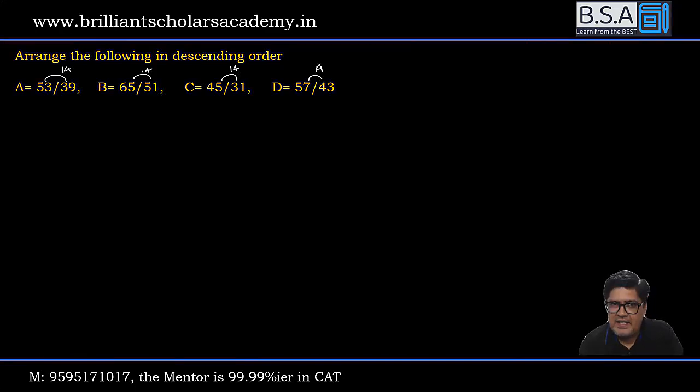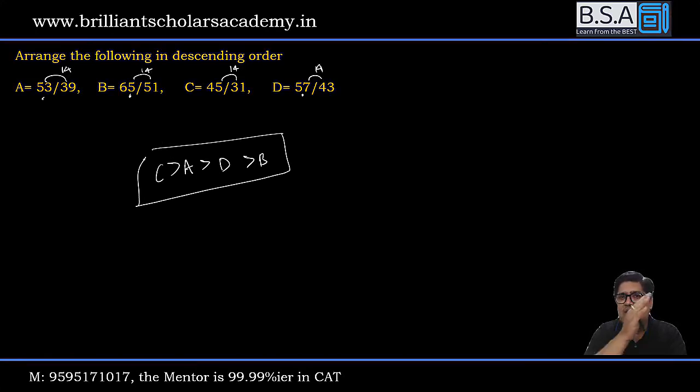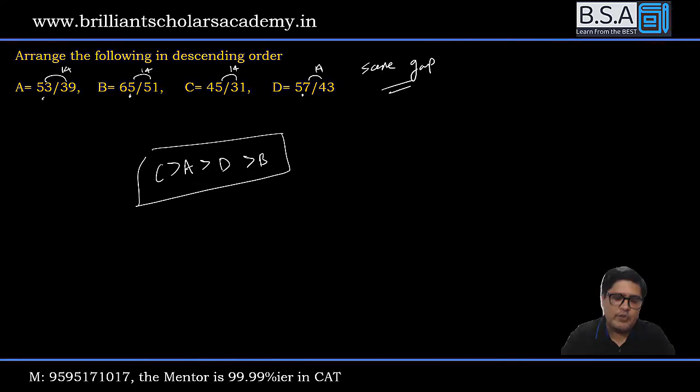Improper ratio decreases with same gap when the number is largest. So this has the largest number. So B is the smallest value. Then this is second largest number. It is D. Then third largest number. This is A and this is C. Descending order, descending from larger to smaller. What did I check? Same gap. For the same gap in an improper ratio, larger number means a lesser ratio.